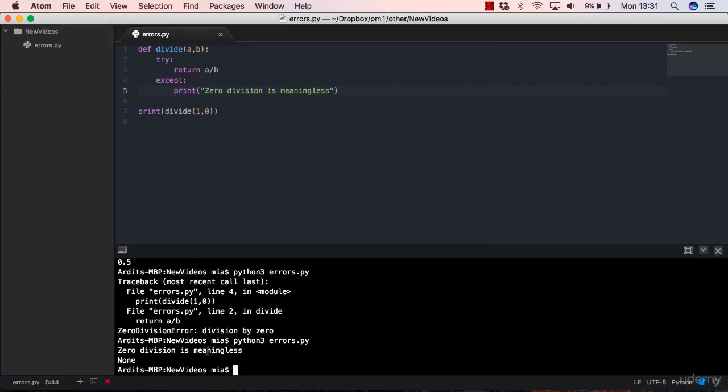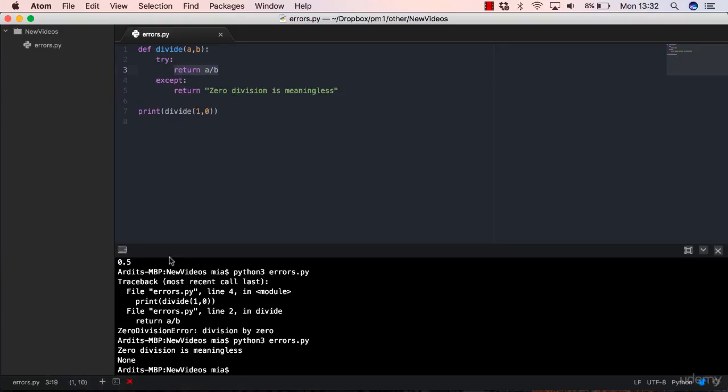And you get 0 division is meaningless, and None. Oh, sorry, I meant to do here a return, not print. Let me explain why you get None there. You got None as an output because the function tried to do this expression, but it got an error, so it ignores this line, it doesn't execute it, and then it goes to the next line. So this line is executed when this is not executed.